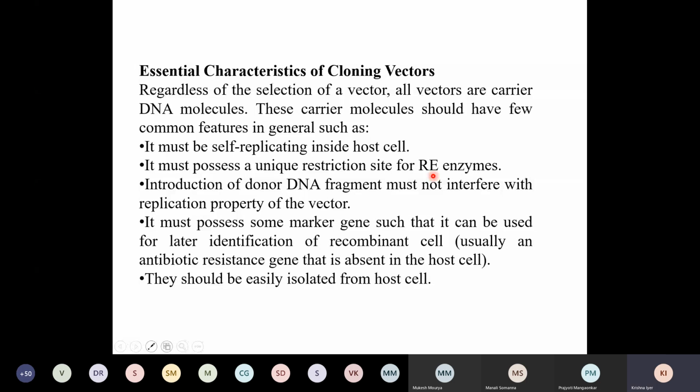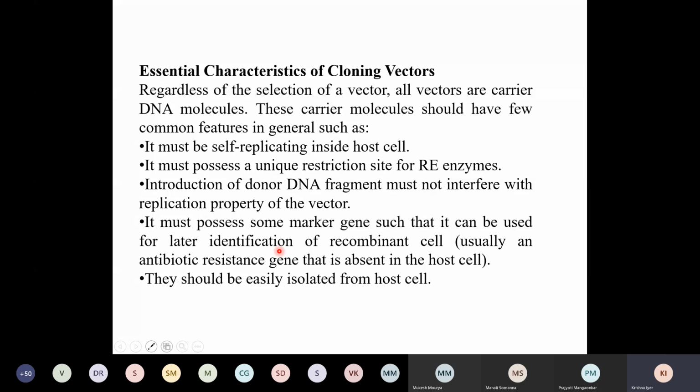Also, when I take this plasmid and I add a piece of DNA, it should not interfere with the function of the vector, in terms of being able to replicate. It can affect some other property, but at least it should not affect the ability to replicate. In other words, once I put the DNA fragment into the vector and I put it back into the bacteria, it will be able to multiply. Also, if possible, and I would say almost necessarily, it should have some marker which I can later use for identification of a cell which actually carries the plasmid.